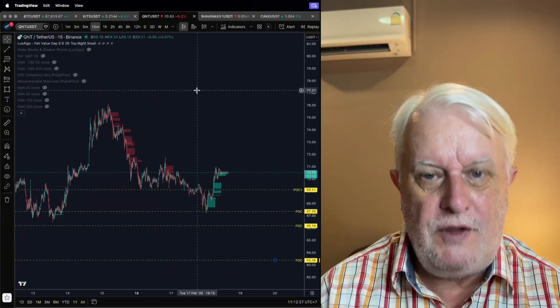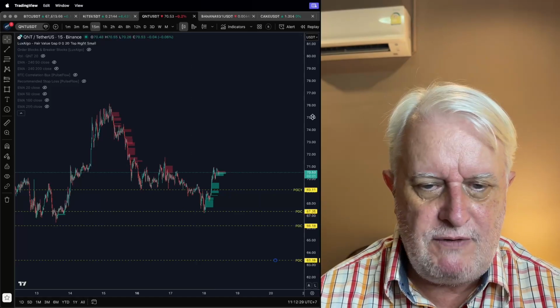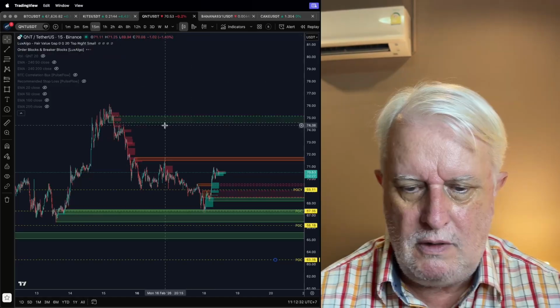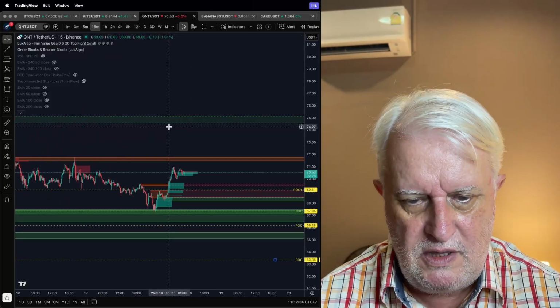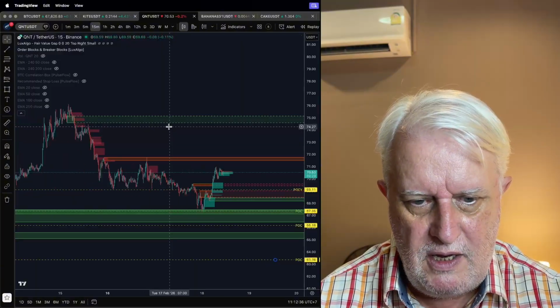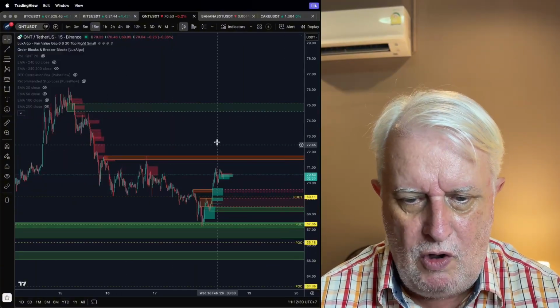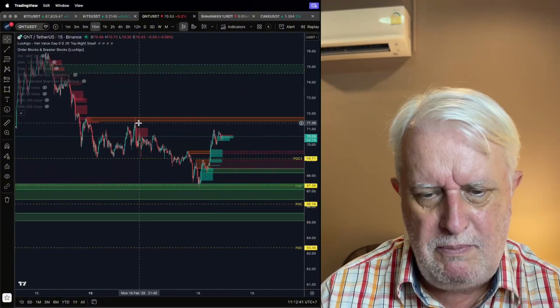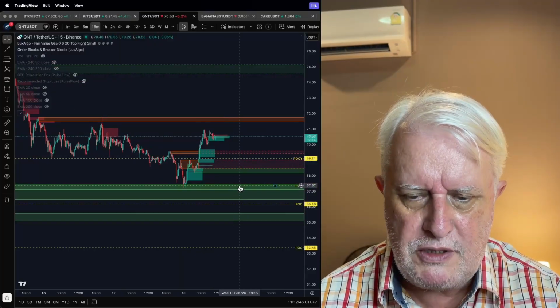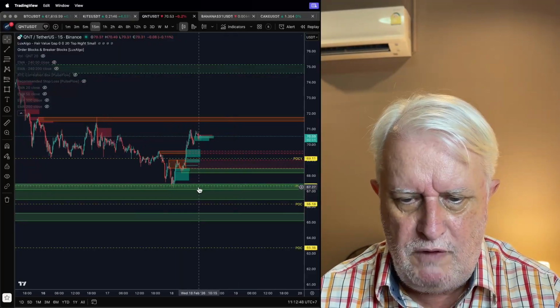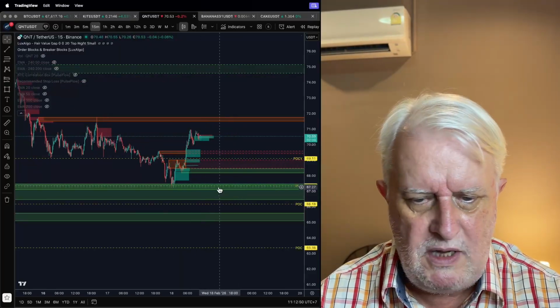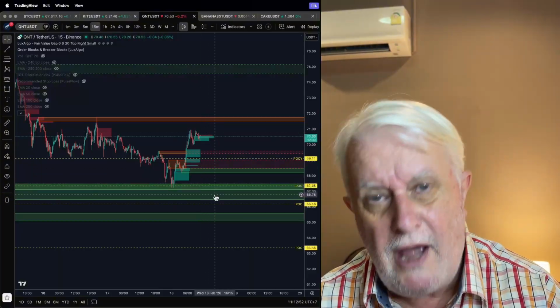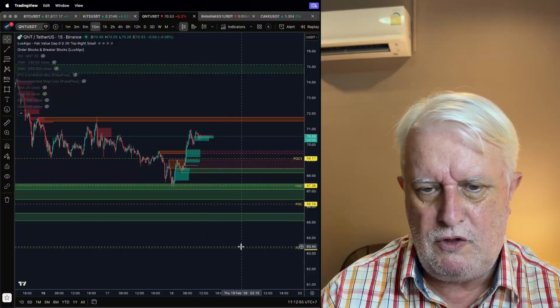Put on points of control, that's all at the moment. Next step, let's have a quick look to see what order blocks give us. Okay, this is on the 15-minute chart. You can see that this bearish order block here has been attempted and rejected. Point of control from yesterday is beneath us. That's a good thing. We've got points of control here inside a bullish order block, so that could be a price magnet. We have points of control beneath.